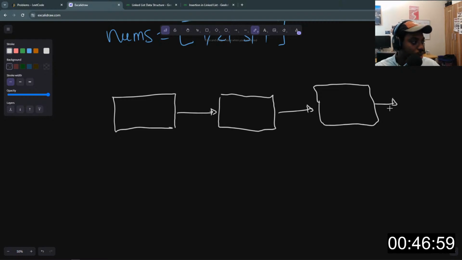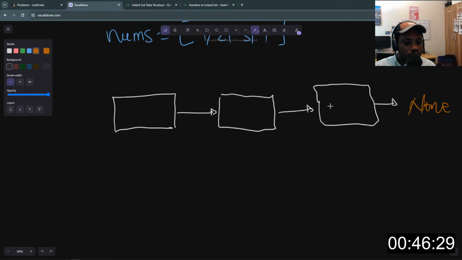to maybe, let's say, the last item in the list, which has to also point at something. But if there's nothing else after it, then it points at something called none. This means it points at nothing, so there's no item after it. But if you want to insert an item, we can still do that. We'll simply take the next value of this and replace it with the new item that we are introducing in the linked list.